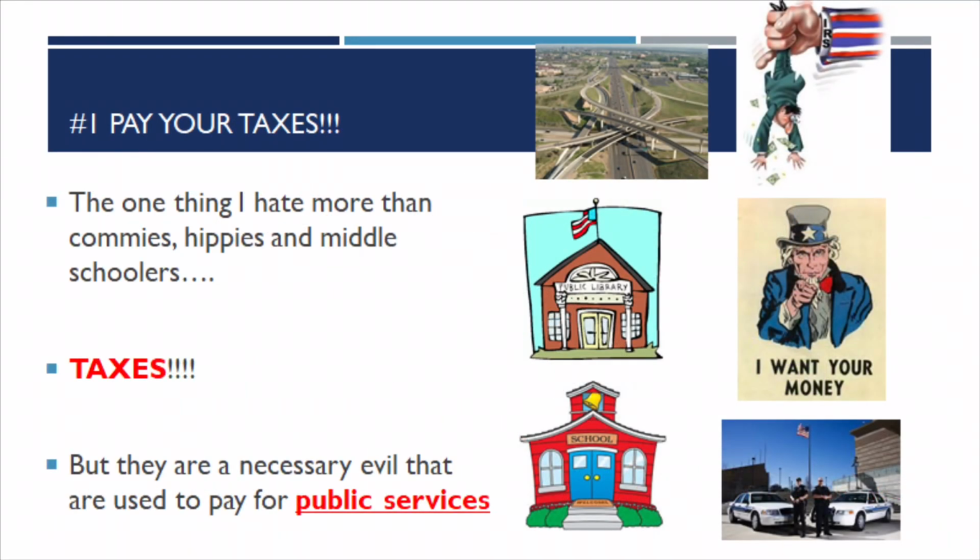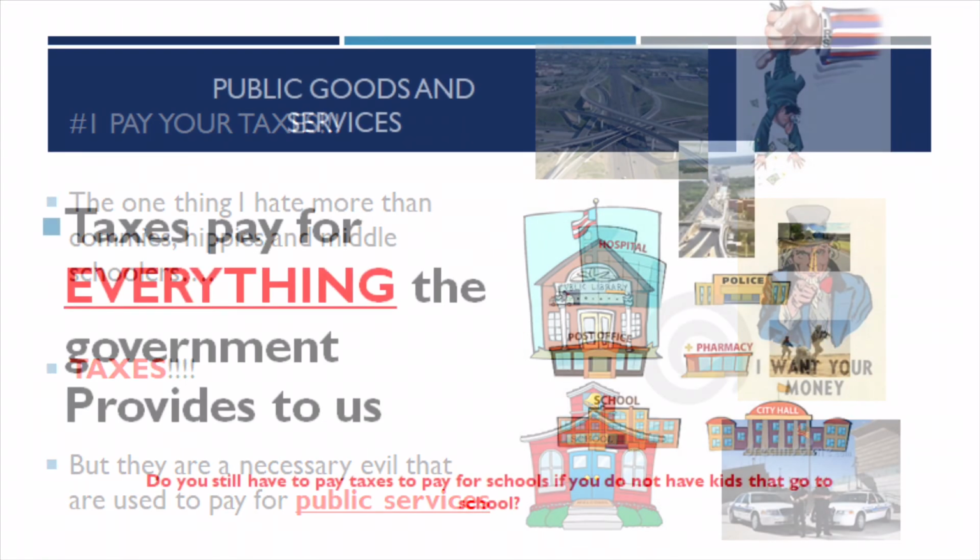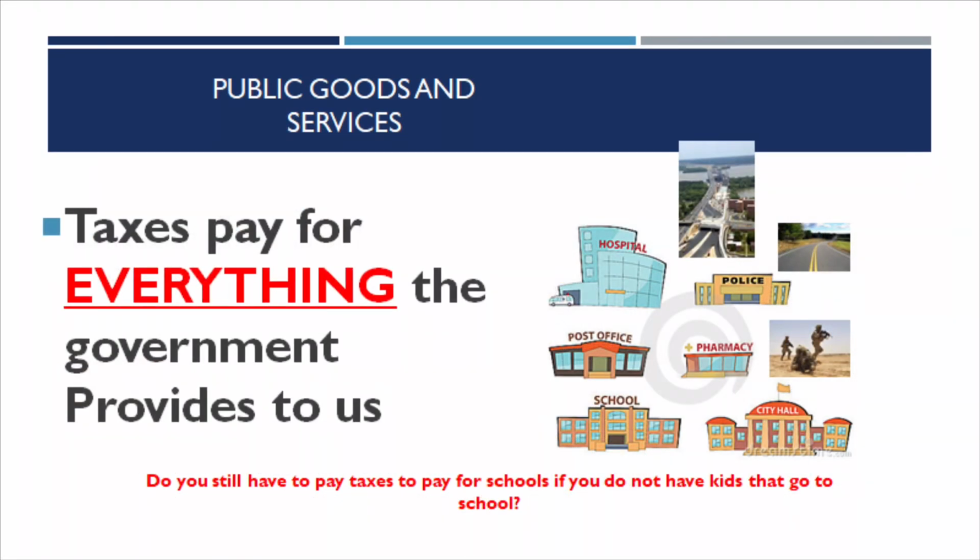The first big one is the idea of paying your taxes. And you know how much I hate paying taxes. But paying taxes allows us to pay for all the public services and all the things that we need. So, for instance, schools, hospitals, police, fire, post offices, the military, the roads that you drive on, the school that you're currently not in, all that stuff is paid for by taxes.